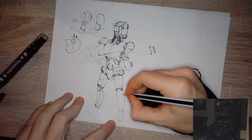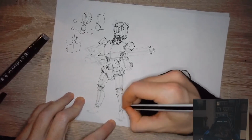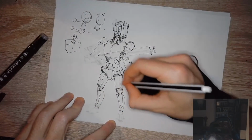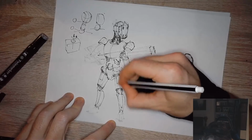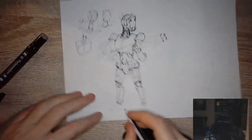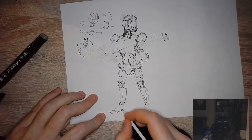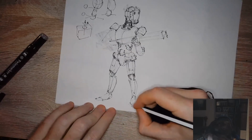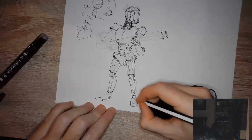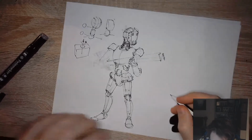But yeah, let me finish this guy up. I'm not the biggest fan of this guy, but it's funny when you draw something like this. It's almost like a child of yours, and you don't want to just abandon your child halfway done. You need to give it some sort of finish. You brought it into life, so you sort of have to give it a little bit of a chance of surviving. Otherwise, what kind of a father or parent are you?